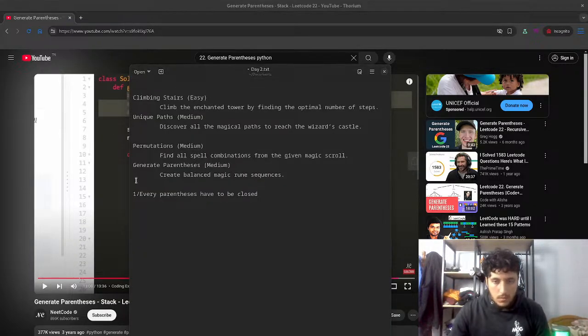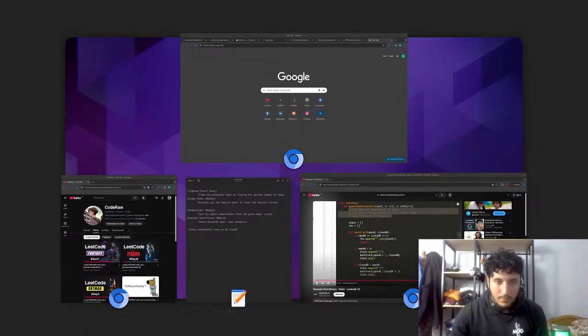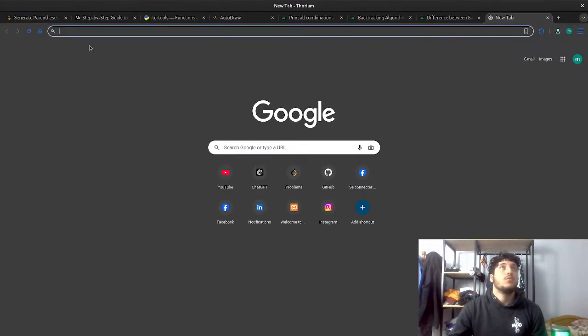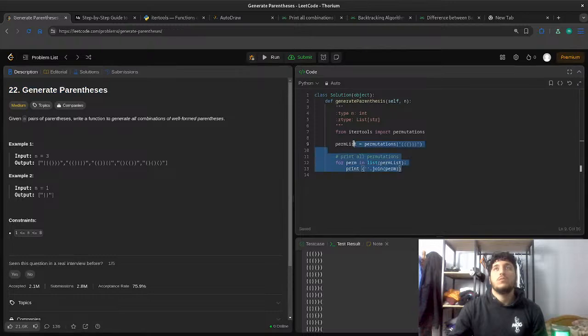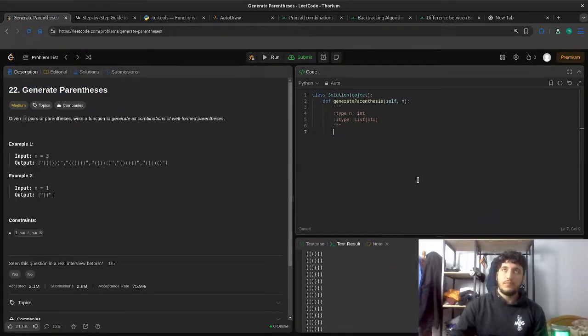I'm just going to initialize the stack variable, and initialize the final variable and a function that we're going to need, with open n and close n.